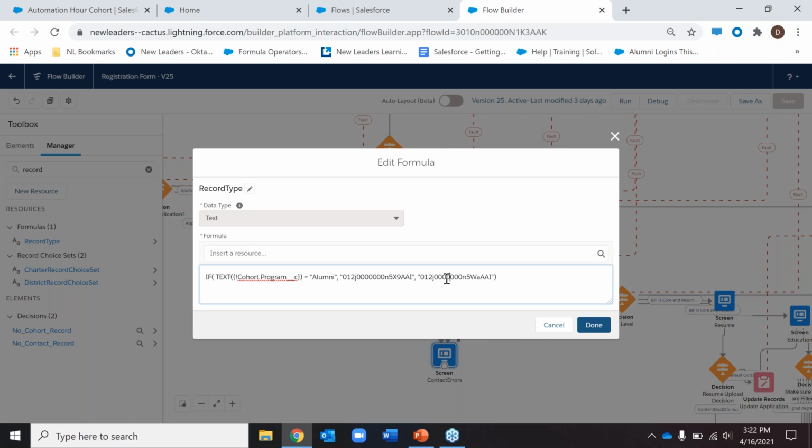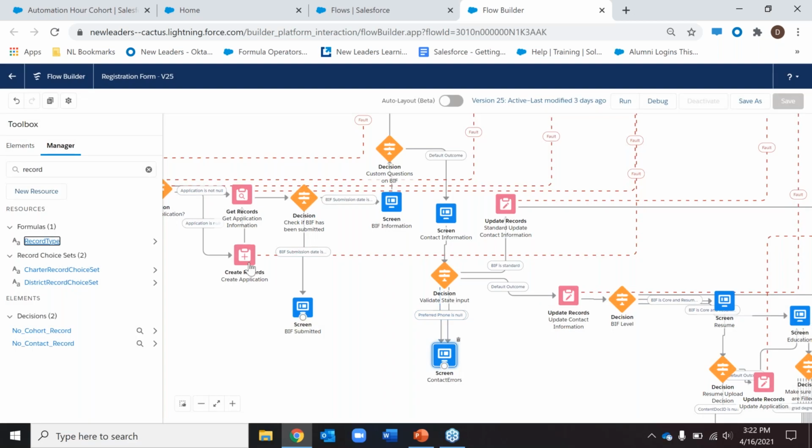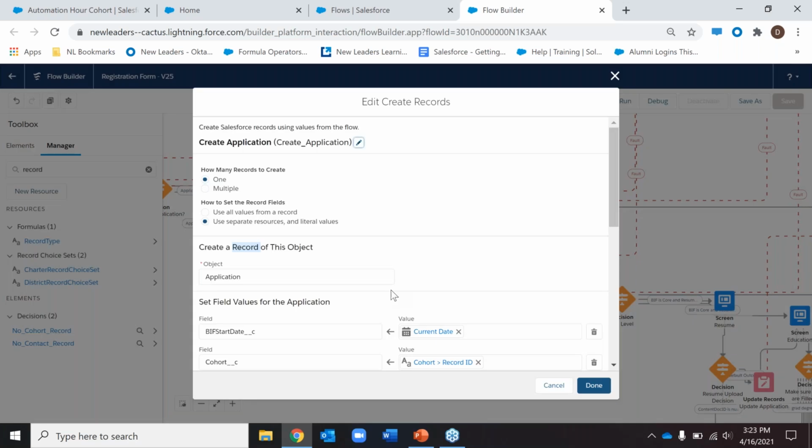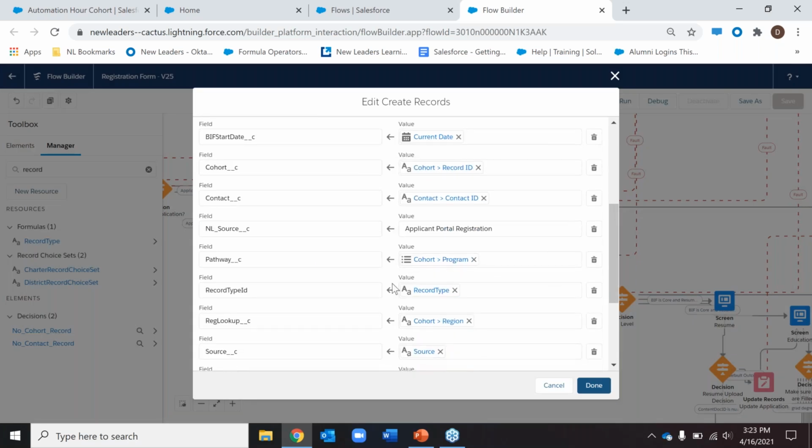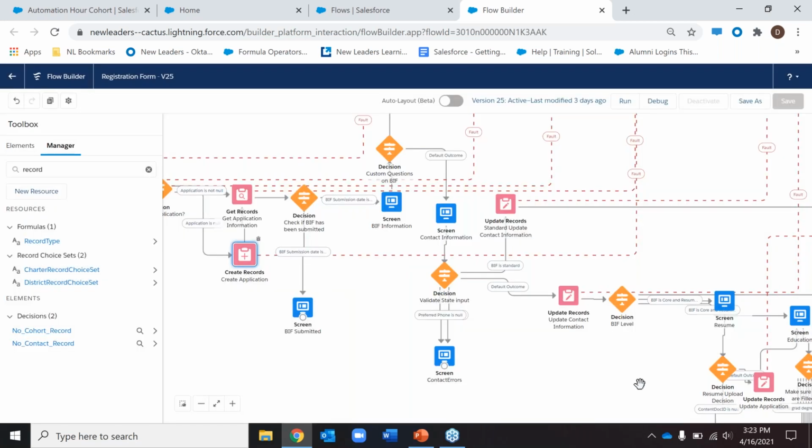But if it's anything else, it's going to use the other one. And then I use that in the create records, populating that record type field. So it's super easy. I only need one create, even though I have multiple different possible record types.